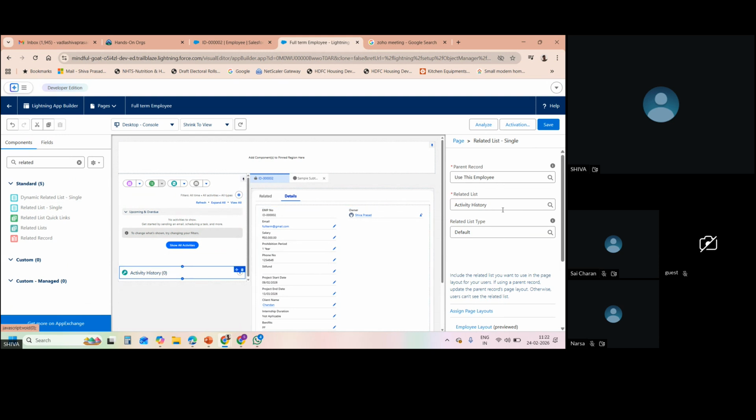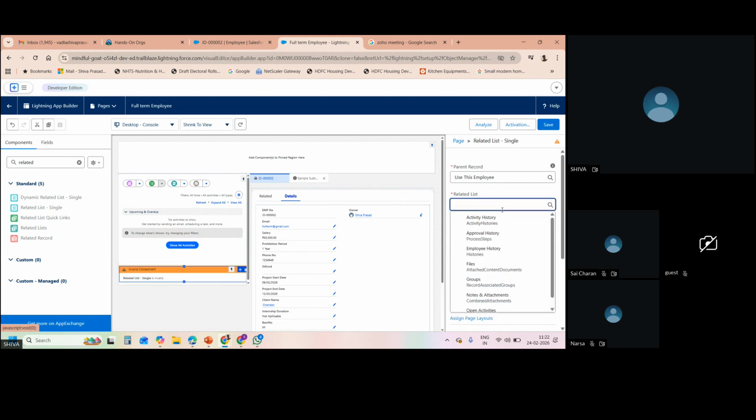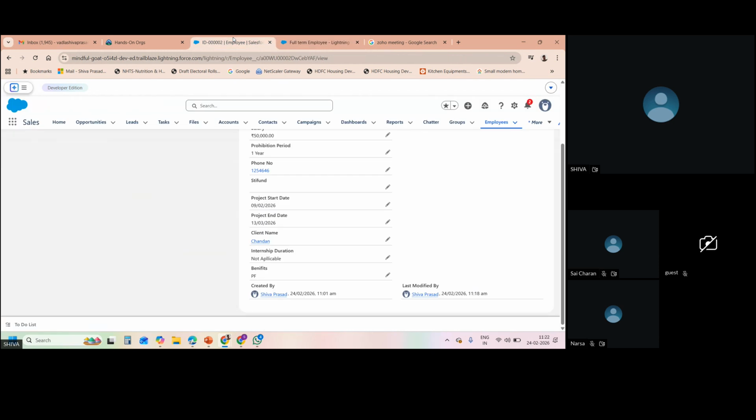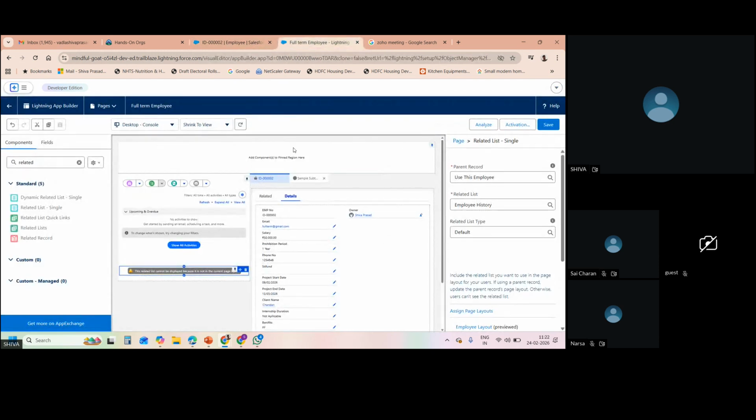Not history for this account. Employee, and add employee history. Okay. So this is how we can build lightning record pages.